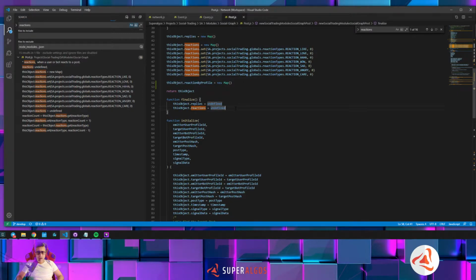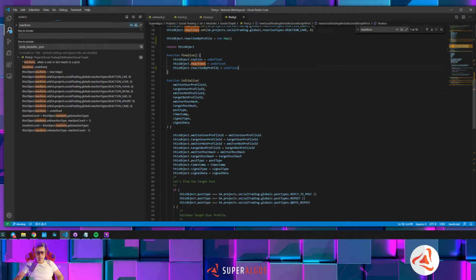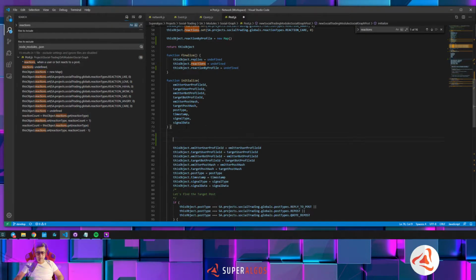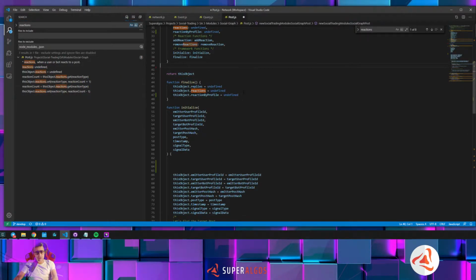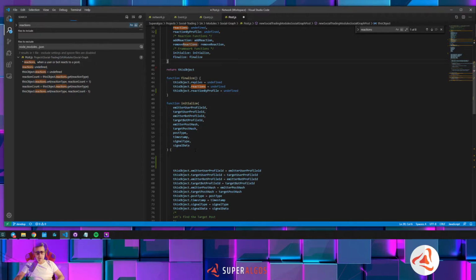Reactions by profile is undefined. I'm going to fix this. The standard way of doing this is putting this here.